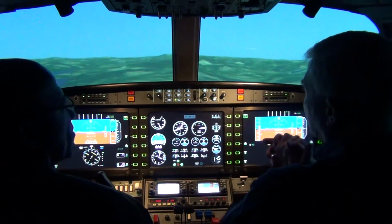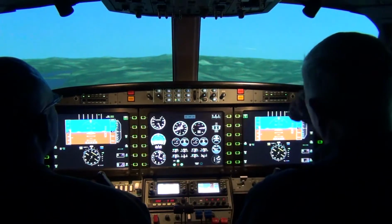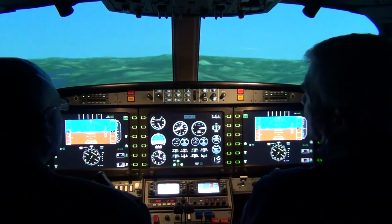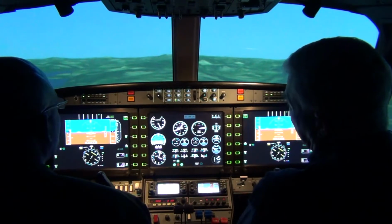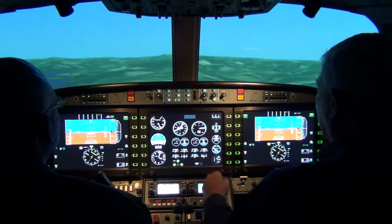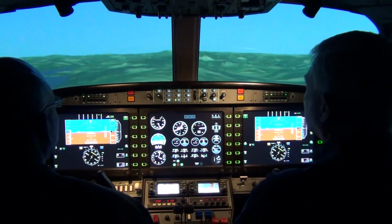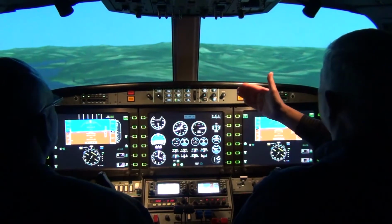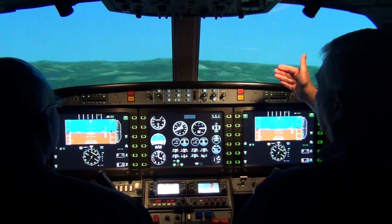Alright, so to fly level, we need to have the horizon in the correct position in the windscreen. But part of our work cycle will be to check that our altimeter remains at the same altitude. So if you notice now, we're supposed to be flying at 3,000 feet, and we're 50 feet too high. To correct that, I'm going to lower the nose slightly to around about 6 fingers. Lookout, attitude, instruments. As the altitude restores to 3,000 feet, I regain my 4-finger attitude.